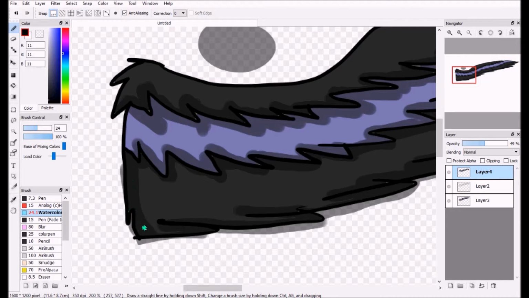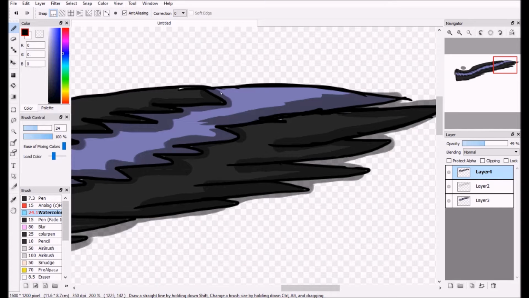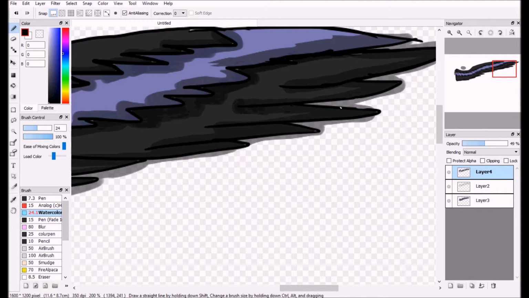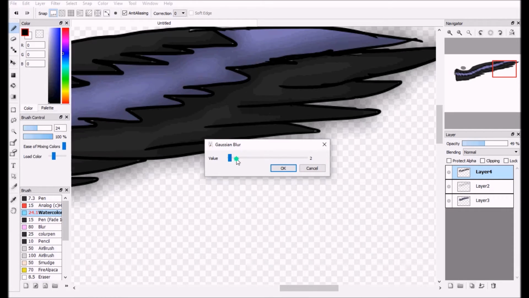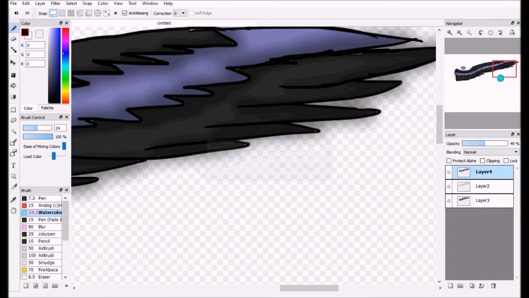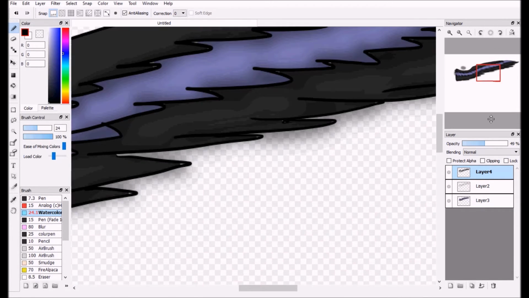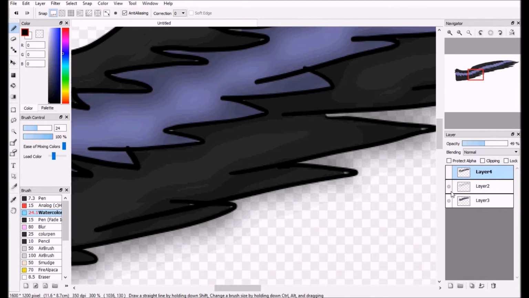And depending on the position of the wing, you're gonna have to shade in here too. Now, this is just basic, but if you want to go more into detail, you use darker colors, more varying shades. Sometimes you need to lengthen the shadow. I commonly use a softer shading, which in Fire Alpaca is called Gaussian blur, as you can see I'm using. It would do this to the wing and make it look a lot rounder. Now I wouldn't do this as a paint, I would single every feather out.